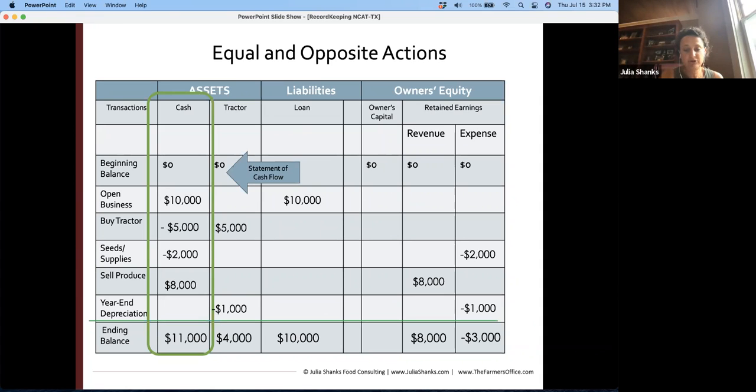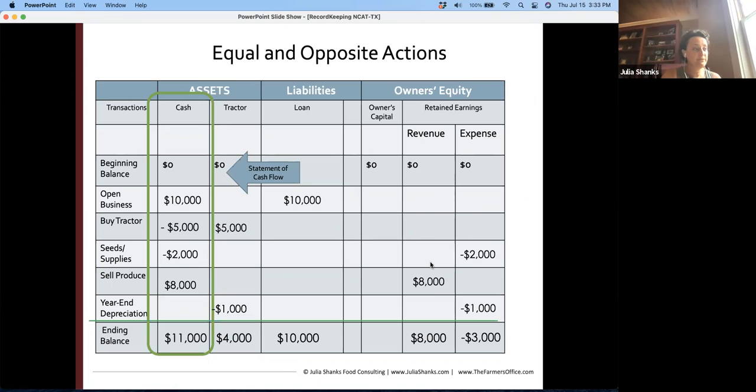And the point of sharing this with you is that, number one, all of your transactions are going to impact the balance sheet. Number two, not all transactions will impact cash. As an example, your year-end depreciation does not impact cash. And not all transactions are going to impact your profitability. If you take out a loan or if you buy equipment, that's not going to impact your profitability. So there's a lot more depth of things going on than just your profit and loss.